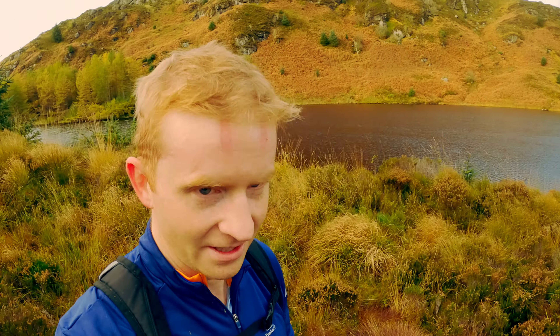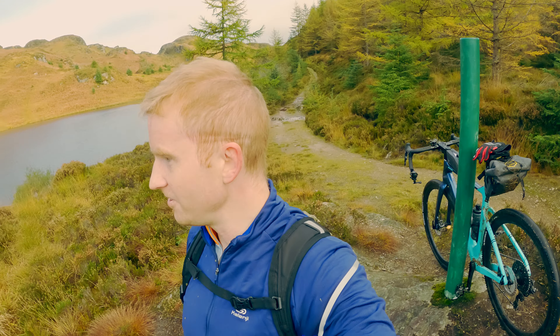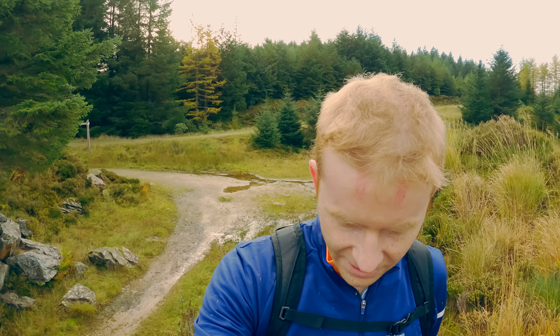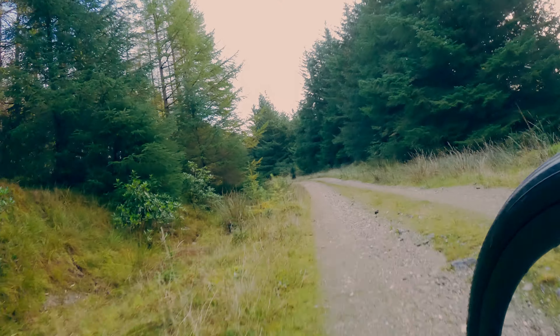So we made it to Correnlochen after traversing the Duke's Pass. That was a bit of a slog actually up there — there's no getting away, you're going to have to push your bike up that bit. Some of it was pretty good though, minus the handlebar launch. Got a slight twist on the front now — I've twisted it back as much as I could, that'll do. So I think it's snacks now and we head off down there. Hopefully some nice wide fast forest trails to get some time back, then head down to Loch Long.